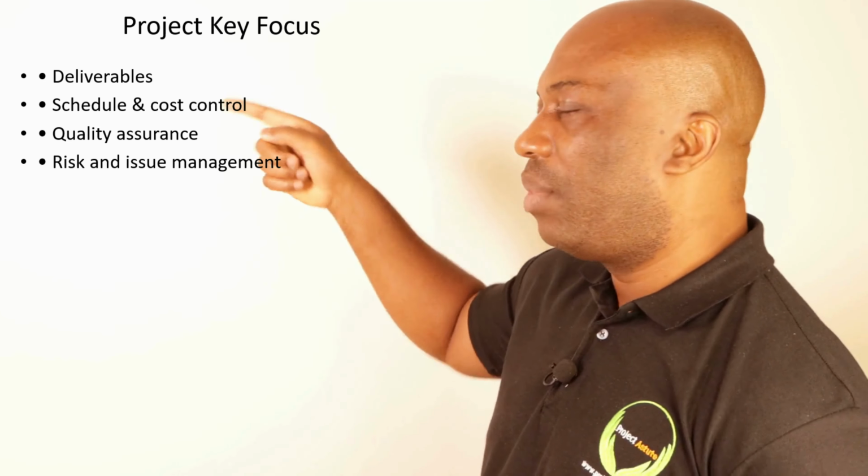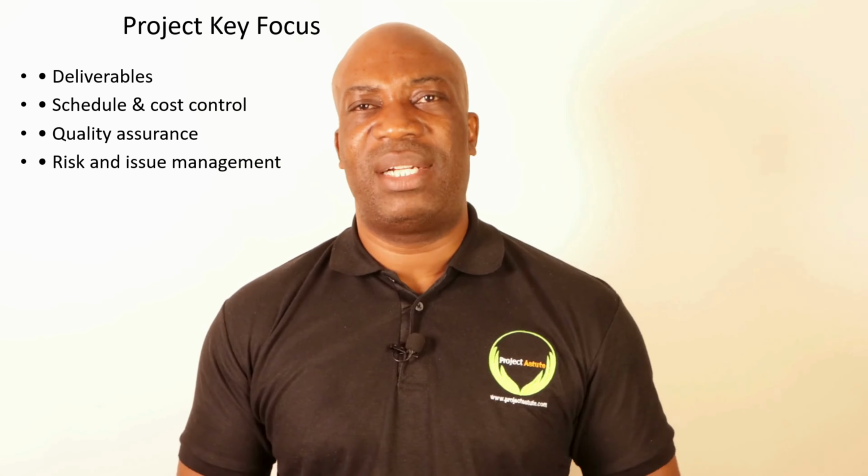Okay, in this section, we are looking at what are the key focus of projects. So the first one is deliverable. Projects always focus on deliverables. What do we mean by deliverable? Anything that is going to be produced in the project is called a deliverable. It could be a document, it could be an actual product, it could be even a processed product or raw material. All those are called deliverables in a project. In some quarters, they want to call it product. It's the same thing. Whatever is going to be produced within the project is what we call a deliverable. And it's always produced by a team, by people.